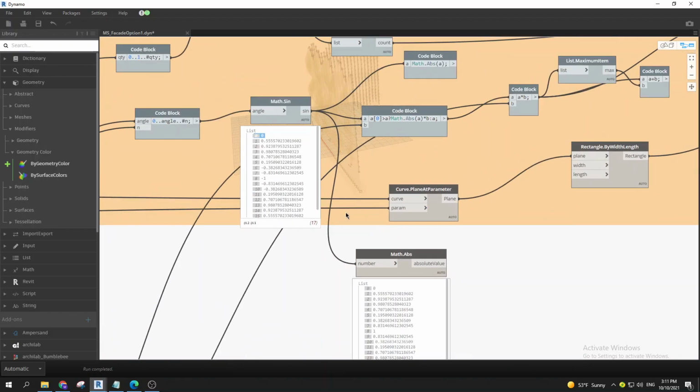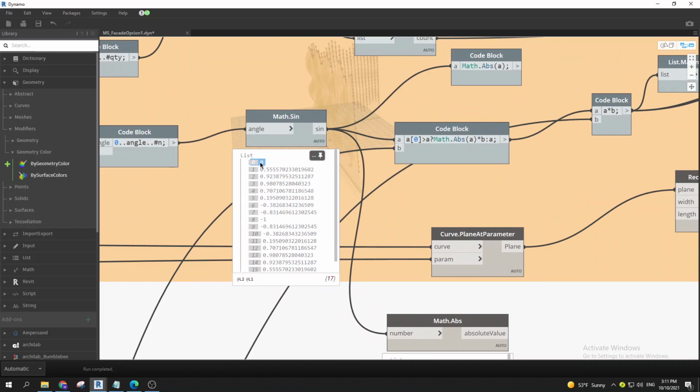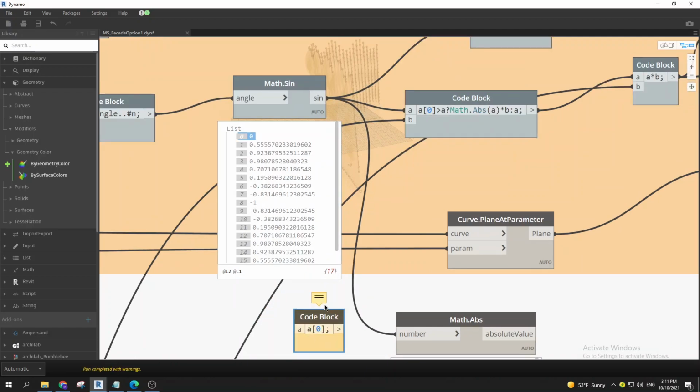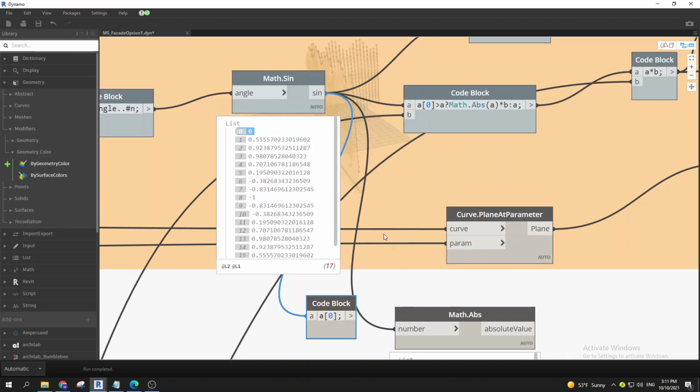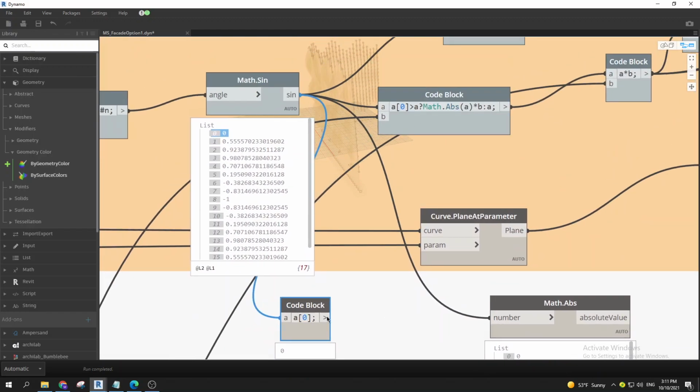So yeah, I'm asking whether A of index 0, so I'm taking this 0, A of index 0, and I'm asking whether this 0 is bigger than all of the A's. So let me show you by doing that slower. I'm taking A of 0, right? Let me take this. So I'm going to get the first value of this, 0. Then I'm asking if it's bigger than just all of the A's, right?